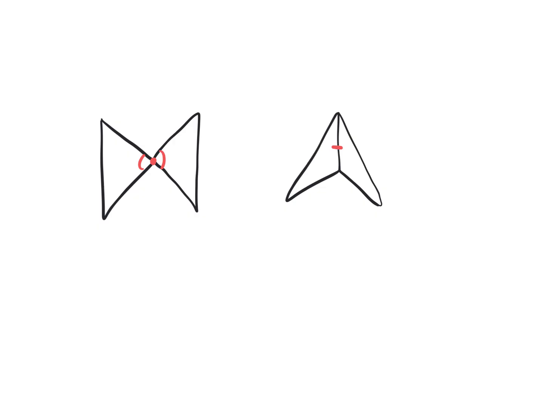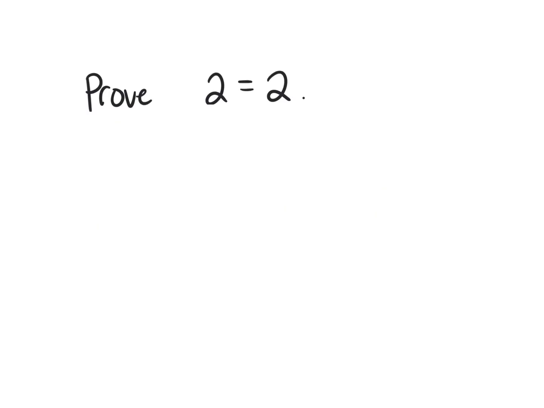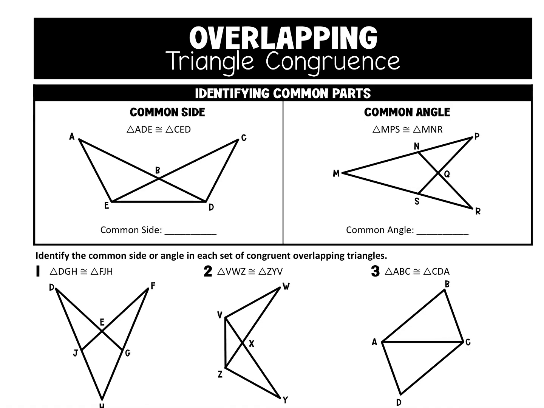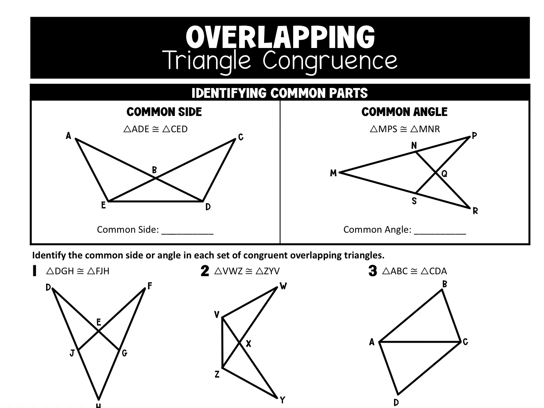So what I want you to do is skip that next page there. Go ahead and flip to this page here that says overlapping triangle congruence. I found it. Okay? I outlined these notes a little bit differently here because this topic can get a little bit dicey, so I made the pictures a little bigger to look at. First thing we're going to talk about with overlapping triangles is their common parts, or where they overlap, what sides they share.